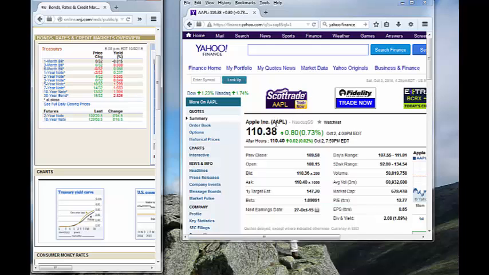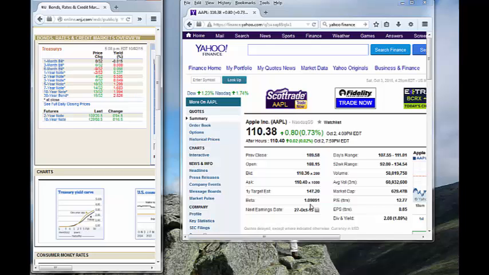AAPL is the Apple ticker symbol, and the price was $110.39. And what we want to focus in on is right here. Nearly every stock will have a beta. Mainly the big ones. Sometimes the really small ones won't have a beta. Small companies. But there we have a beta, and that's an estimate of the beta looking back in time. Yahoo Finance doesn't have a crystal ball as to what things are going to look like in the future. Technically, when we put this security market line together, we should be using a beta that we forecast into the future. But nearly everybody looks backwards and uses the calculation here.